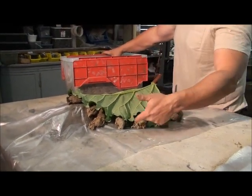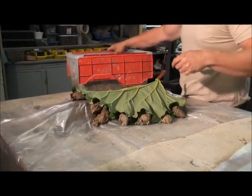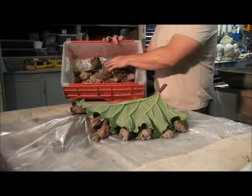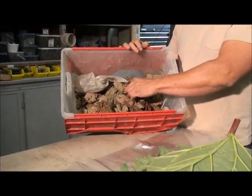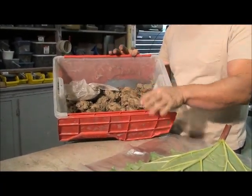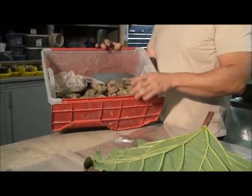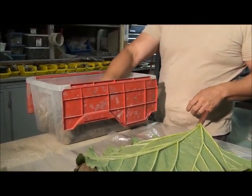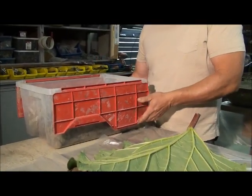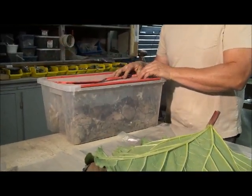Now you can see the leaf, it's all set up. I have all the clean napkins put in place. Just to show you, this might look a little gross, but I've been using these same ones for nearly three years. I just keep them in a little bin, and if they need a little bit of water I throw them in a bucket — they're perfectly fine. They don't get funky. There are some things growing on them but it saves you money in the long run.